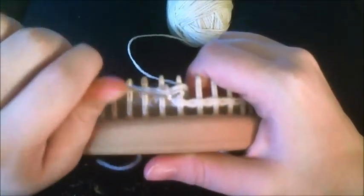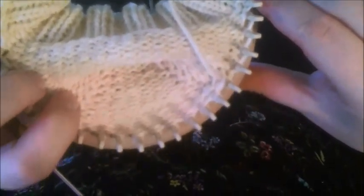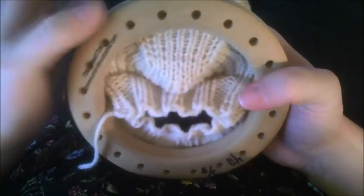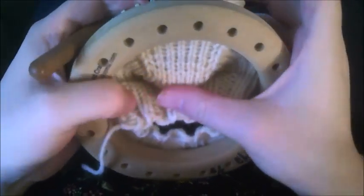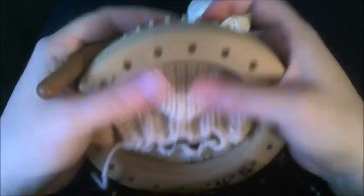I'll show you how it looks different when it's on. Go ahead and pause the video, add back in all your wrap and turn stitches, and then I'll show you the difference between doing it this way versus knitting all the way to the end, wrapping and turning, and decreasing your way down. The French part of this is that there is a point right here. A regular gusset doesn't have a point. My original heel flap gusset pattern is actually a Dutch gusset — technically a Dutch heel flap gusset square heel.